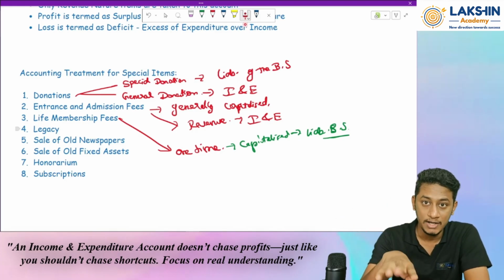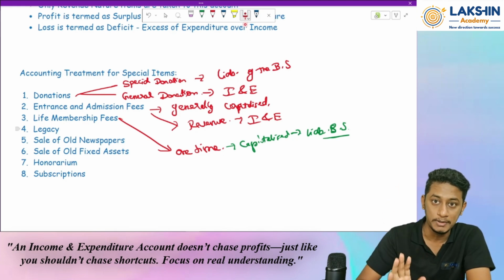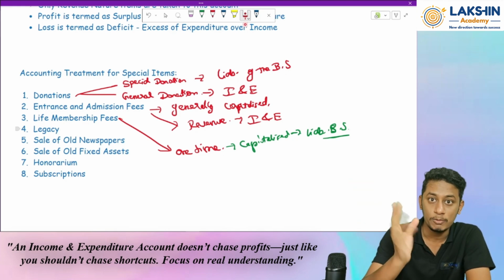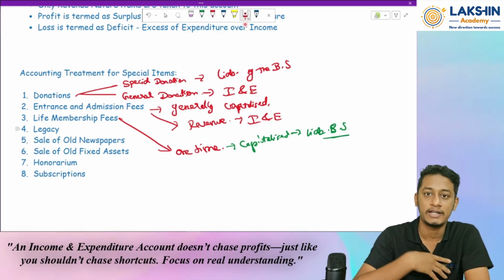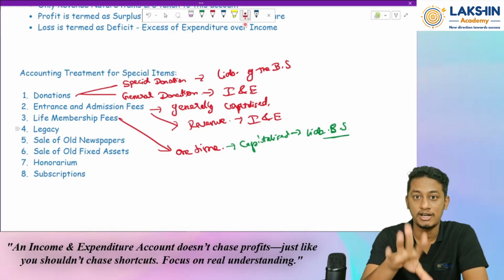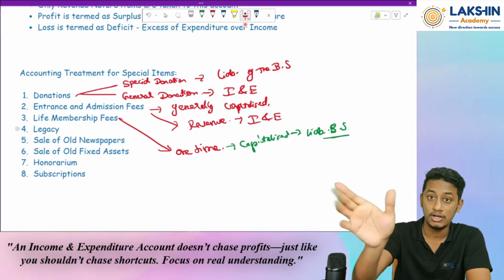My lawyer will come and talk to my son, saying that your father has mentioned a will saying that whatever property he has will not go to you people, but it will go to the NPO. So my sons will be like, oh my God, what did my father do? He cheated on me. Fine, no issues, because you are unworthy. I have donated all the money to the NPO. So this money, whatever I donate, is called legacy.